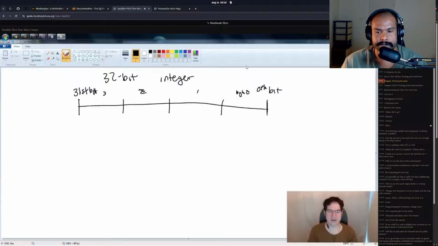So if you take a look at this 32-bit integer, there's a number of ways that we could imagine it was divided. What we've been doing so far is assuming that it's unsigned, which means that all of the bits just act together to give you one value.